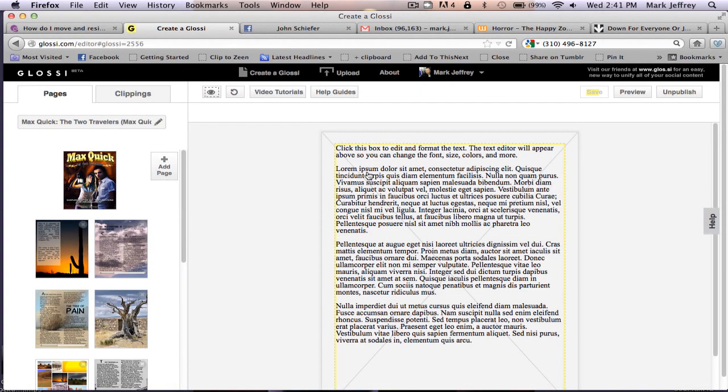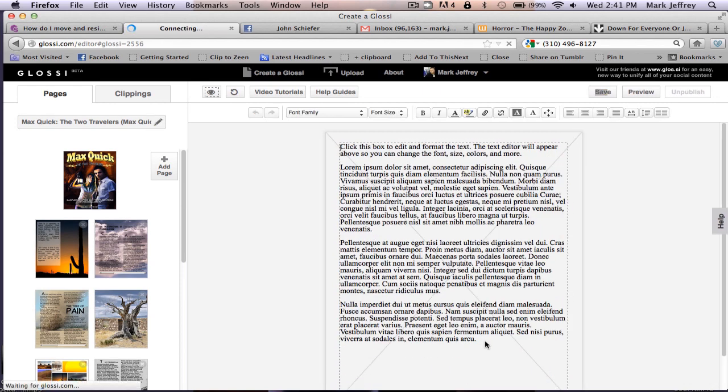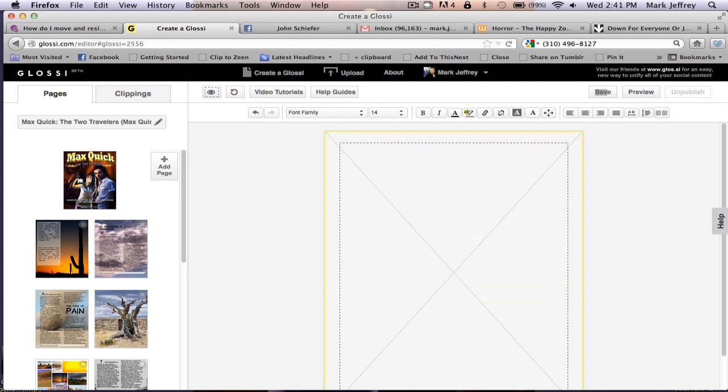So let's say you have a large block of text, but the text is too large for the text area here. So here's your text area, and you only got so much room in it. But let's say you have, I don't know, maybe several pages worth of text. I'm going to show you how you handle that with something called the columnizer, which is this button right here to the far right with the sort of the two columns in it.